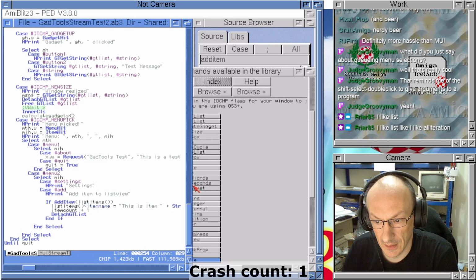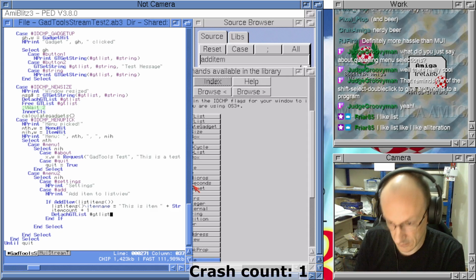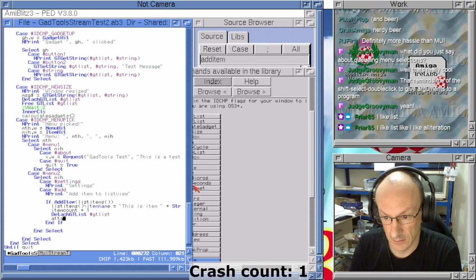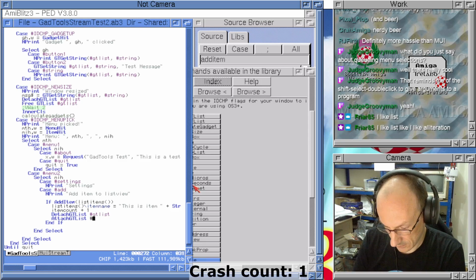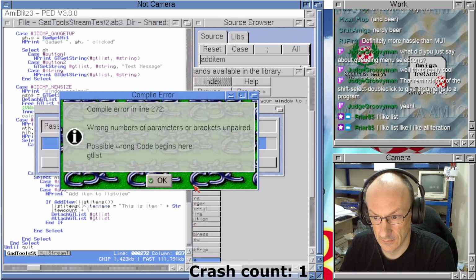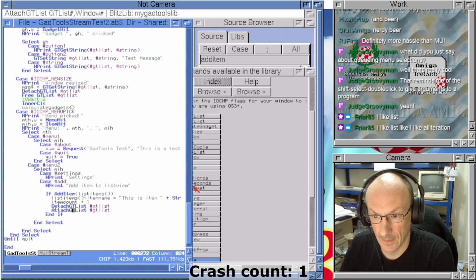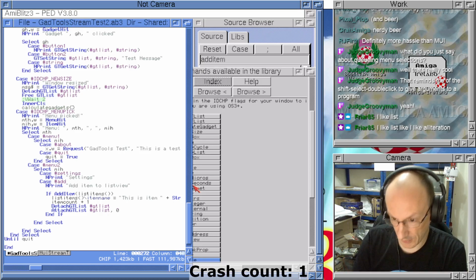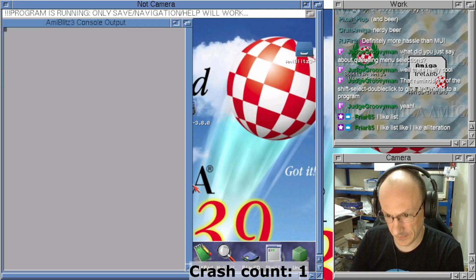so where's our resize event? So we detach the GT list. Don't know if just detaching it and reattaching it is enough.